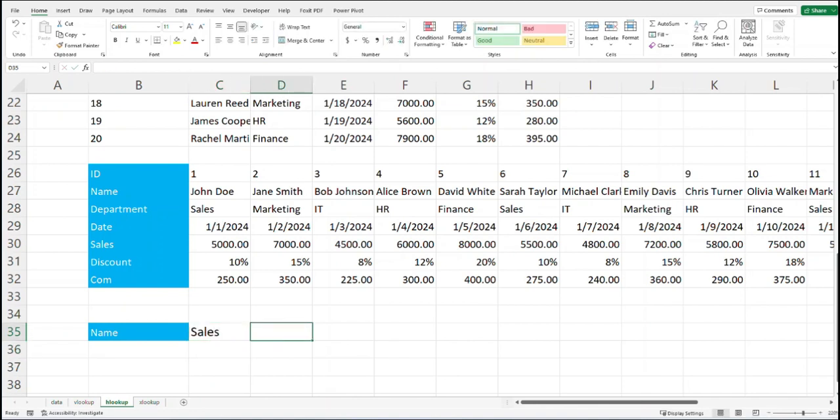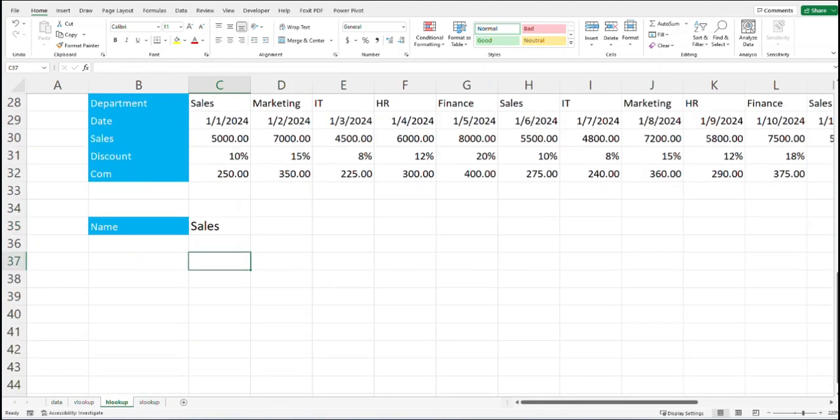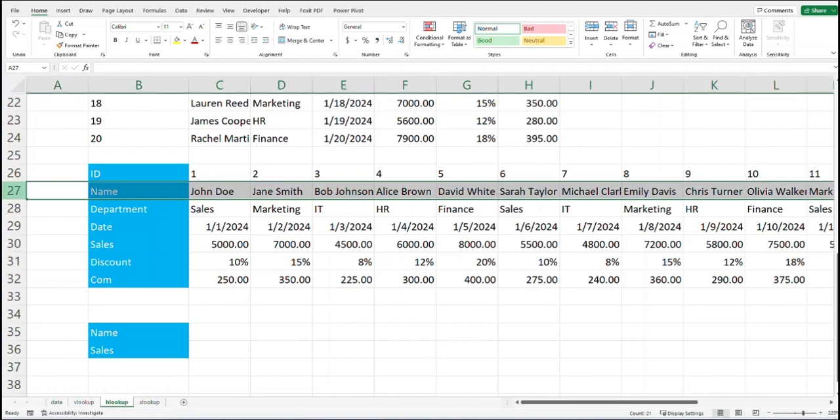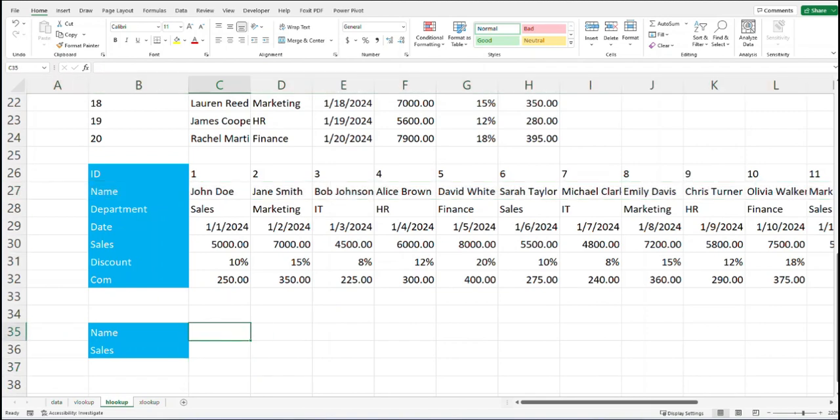Let's put the sales here, the sales amount a particular person has made, and the names are running horizontally here. So we put our lookup value. Let's say you want Sarah.